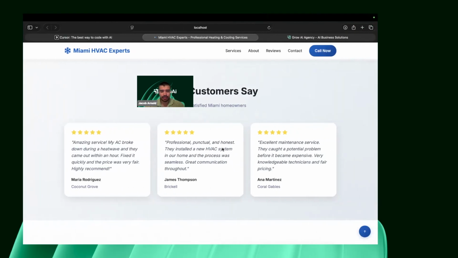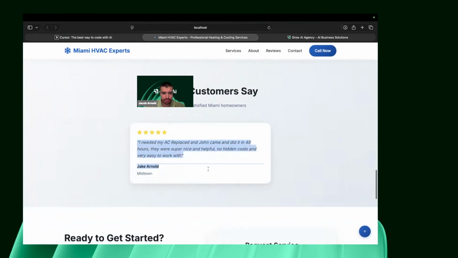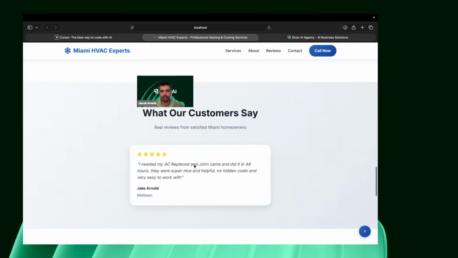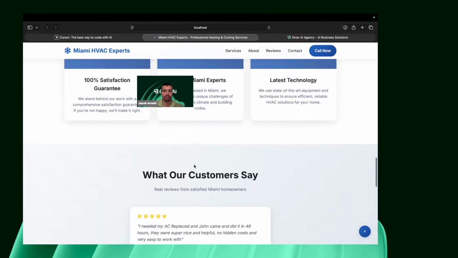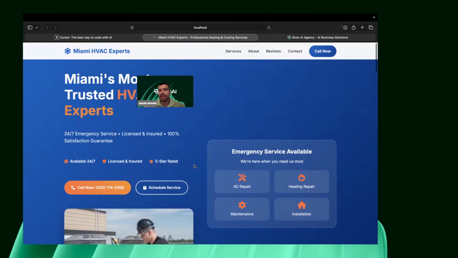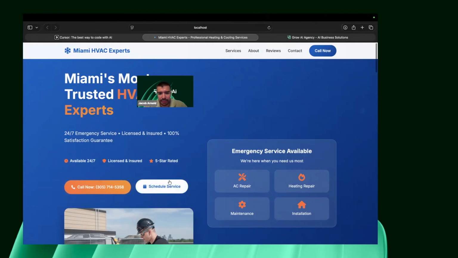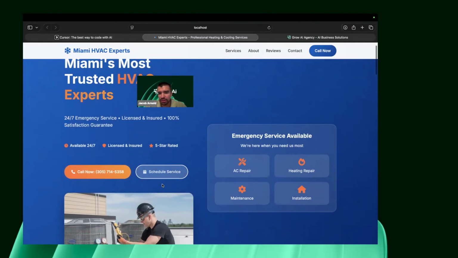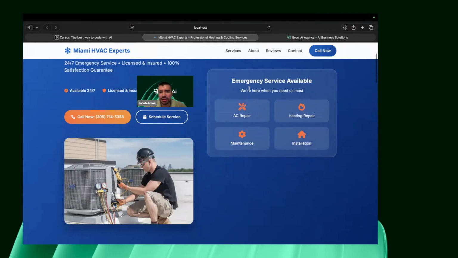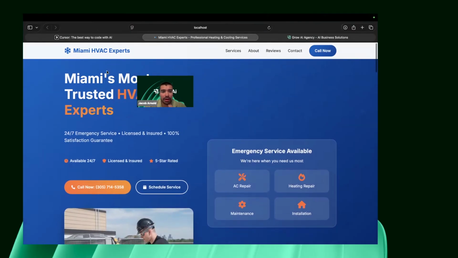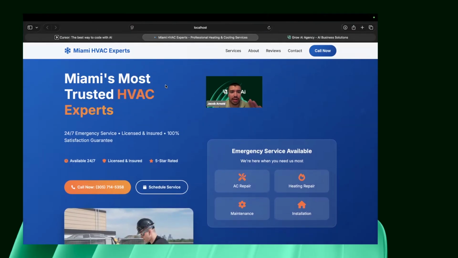Boom. 2 seconds, refresh, boom. They did it. So you can change literally anything on the website. So let's say you've built something really cool out. You want to get very granular on things. So let's change something that you really like, but maybe it doesn't match their brand colors. So let's say that their brand colors are not orange and blue.